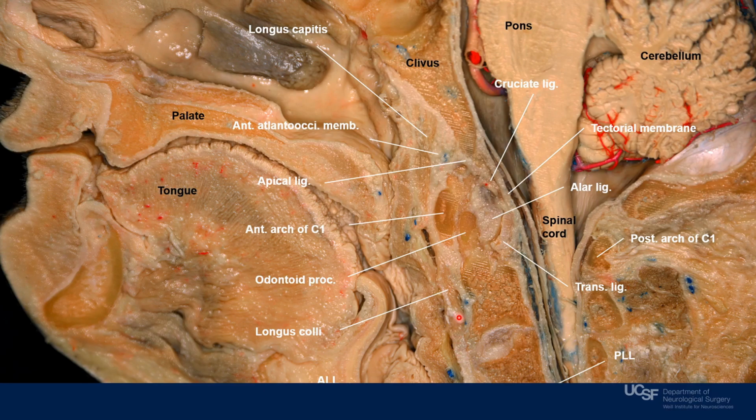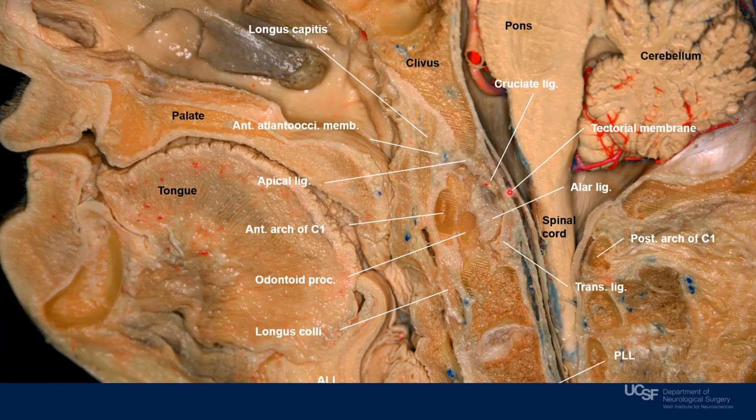And from the muscular perspective, we see the longus colli, which, if we remember, attaches to the anterior tubercle of the anterior arch of C1. And superiorly, we see the longus capitis that attaches to the basilar portion of the occipital bone. In terms of ligaments, we can identify the anterior longitudinal ligament lying anterior to the anterior portion of the body, and at the posterior portion of the vertebral body, we see the posterior longitudinal ligament.